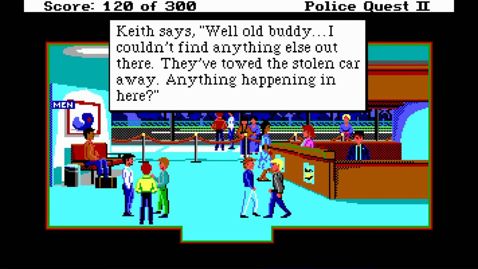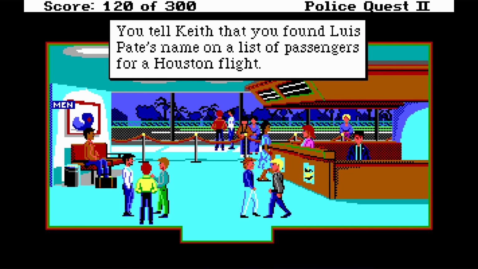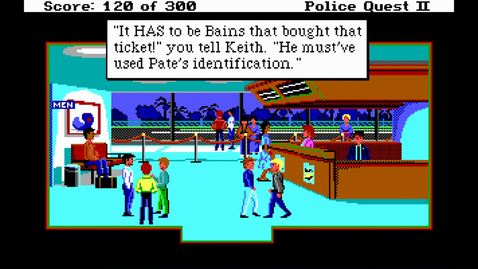Keith says, well, old buddy, I couldn't find anything else out there. They towed the stolen car away. Anything happening in here? You tell Keith that you found Lewis Pates' name on a list of passengers for a Houston flight. It has to be Baines that bought that ticket, you tell Keith. He must have used Pates' identification.